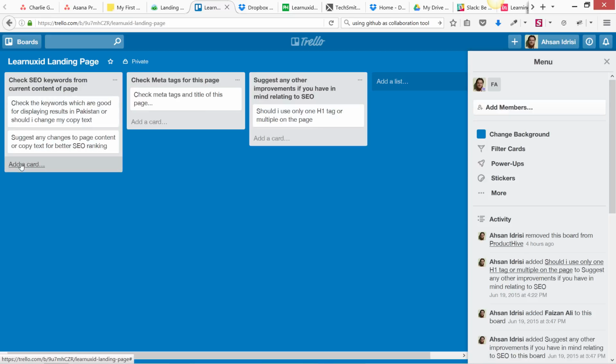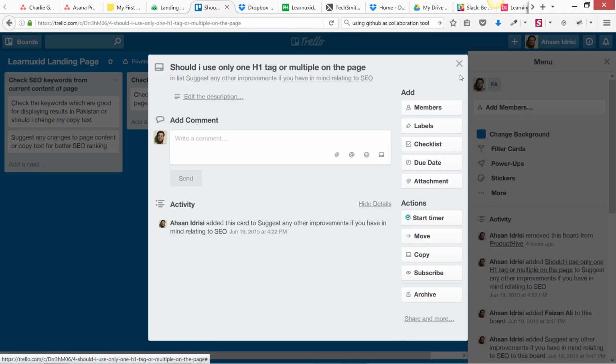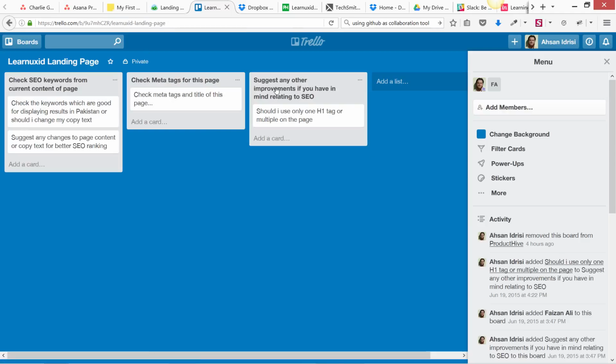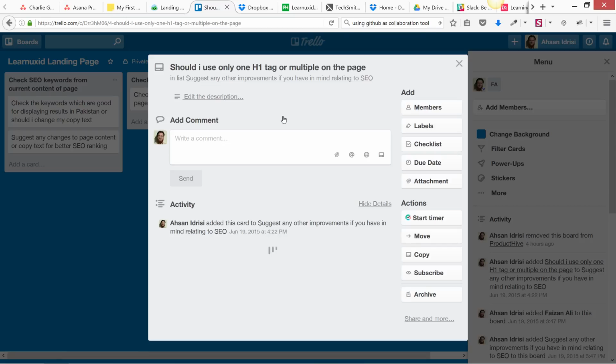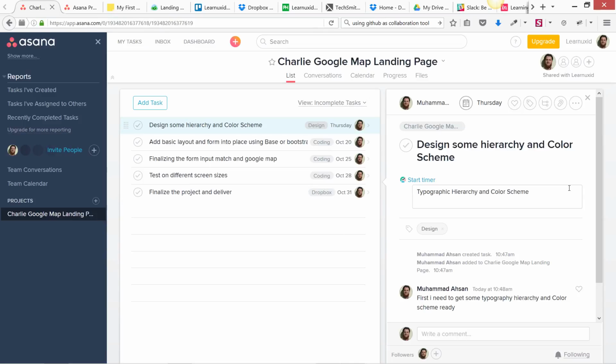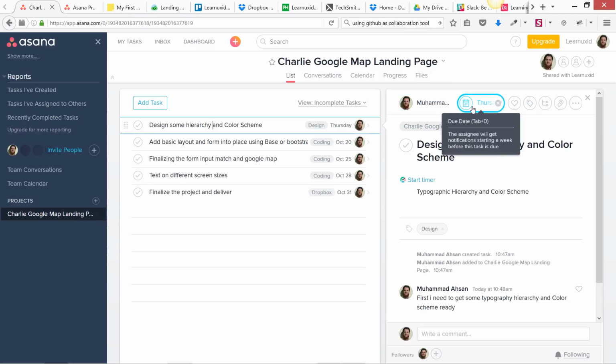For me, even though I have used this a few times, still sometimes I feel it is a very difficult task to upload my files over here. You can see in this area there is no signifier or affordance that it can upload or attach your file. Okay, so if I click over here, then I can see that you can add comments and you can attach your file, and there are other things like add members, labels, checklist, due date, attachment, start timer. Okay, so all these things are hidden from me, but you can see over here things are not hidden from me. If I click any task, you can see attachment and everything is clearly seen, even the due date.